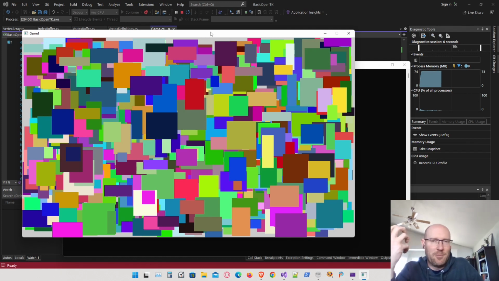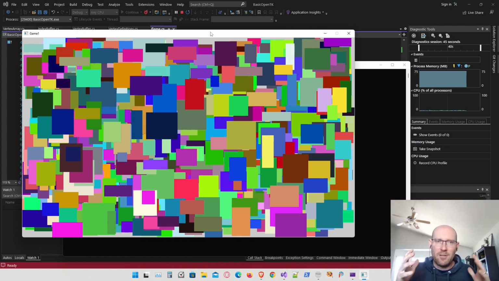So we've wrapped our VertexBuffer, our IndexBuffer, and our VertexArray into these classes that are easy to use and reusable, and it simplified our code a lot. I would like to do the same thing with our vertex and pixel shader code. And from there, moving on to being able to texture these boxes with something and draw images to the screen.